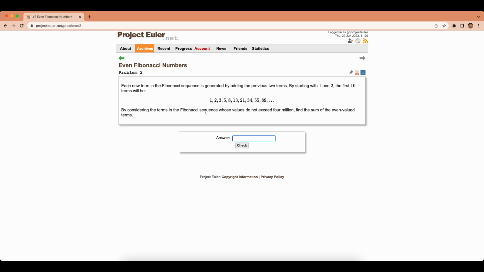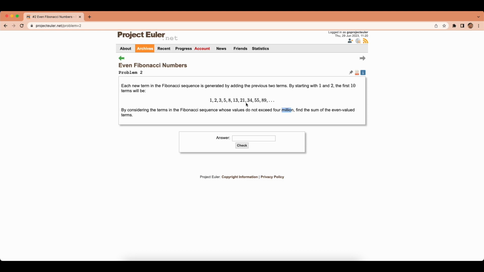By considering the terms in the Fibonacci sequence whose values do not exceed 4 million, find the sum of the even value terms. So if instead of 4 million, we had 50, consider the terms in the sequence whose values do not exceed 50, which would be until 34.